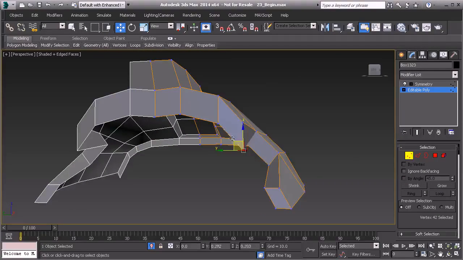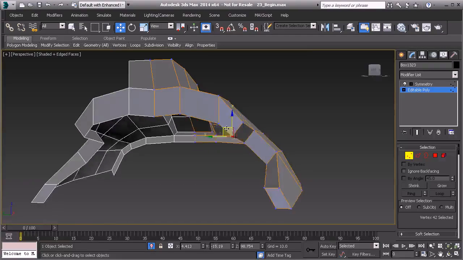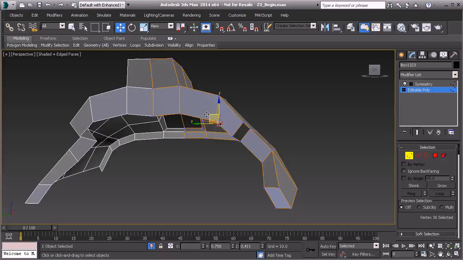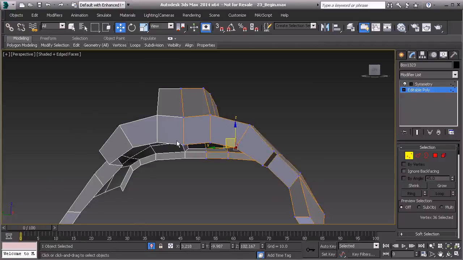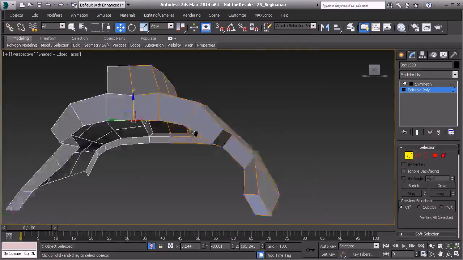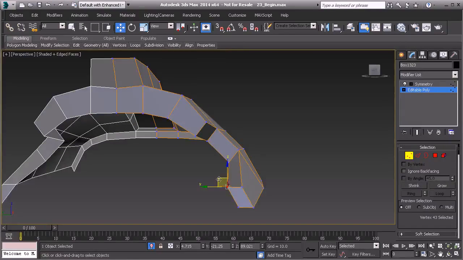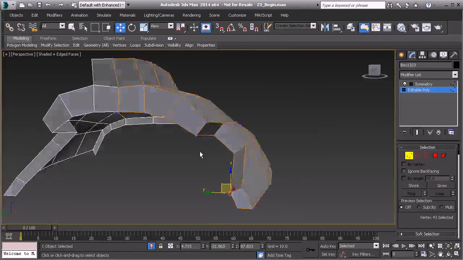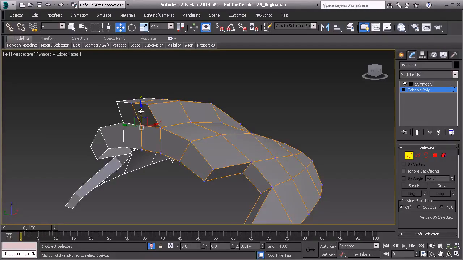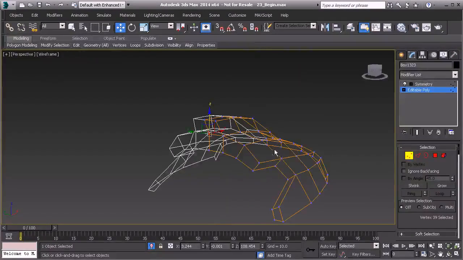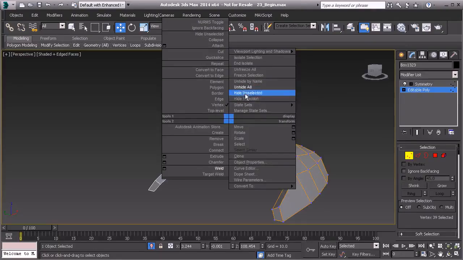Now we can make some modifications to the angles of these as needed. Once it's all together, it's easy to adjust, so we don't have to worry about that. Okay, so I'm going to take this down, make some slight modifications to the overall angle of this cover. Pull that up, and then now let's unhide everything.